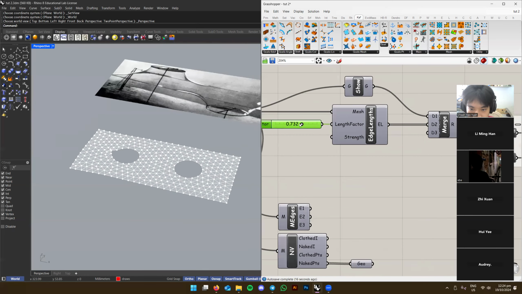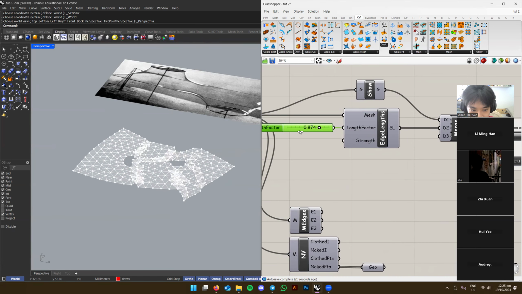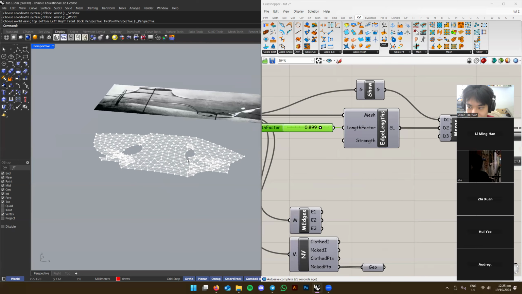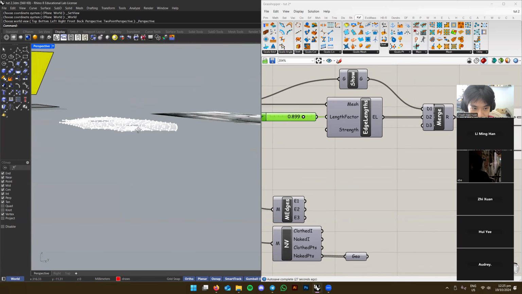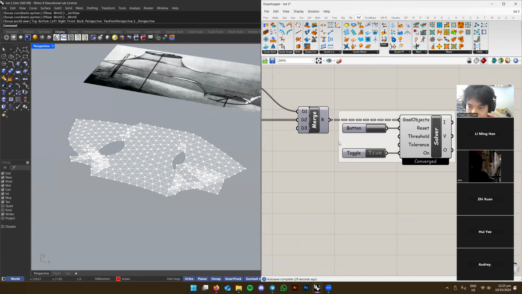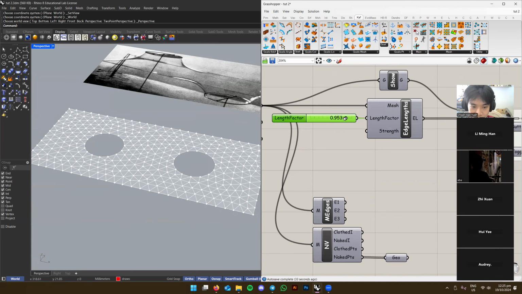So if I mess around with this and bundle it up a lot, pushing it in and out, you can start to see it's like you're taking a piece of tissue and shaking it around. It starts to overlap and touch and press into each other, right? So let's set it back to underneath 1.